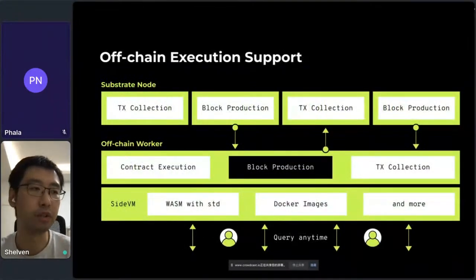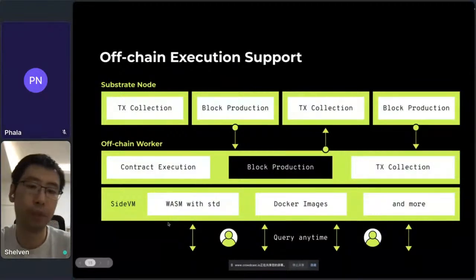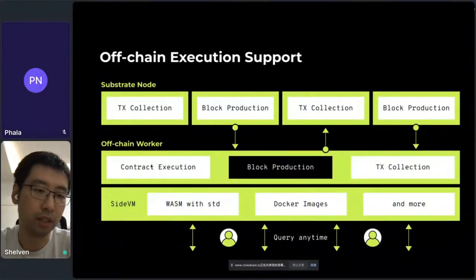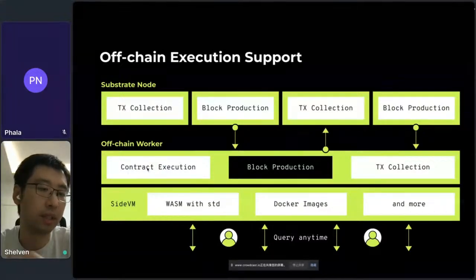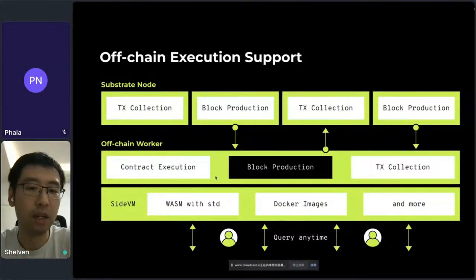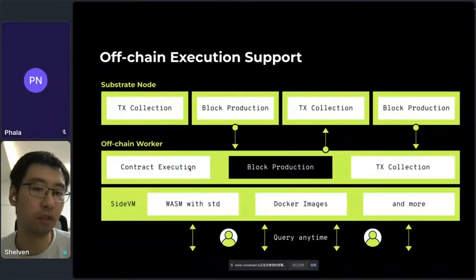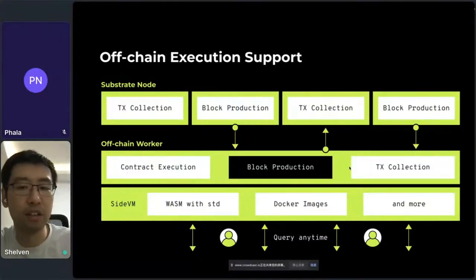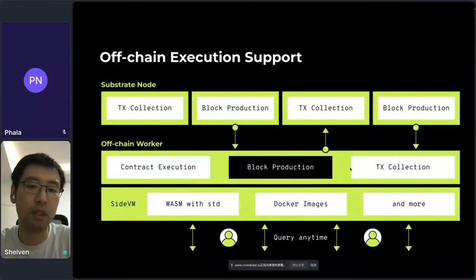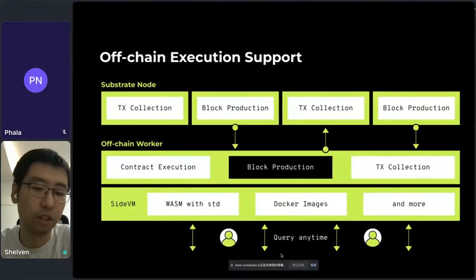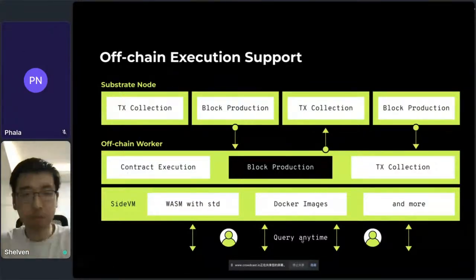But in our design, the story is a little different. We can see here that because we detached the on-chain part and the off-chain part, the contract execution continuously executes there. The only thing that happens during block production is that the contract fetches the transactions and the block from the blockchain, updates its state, and writes the new state back to the blockchain. That is the only thing that happens. On the other hand, your contract can continuously serve all the queries from the users at any time.